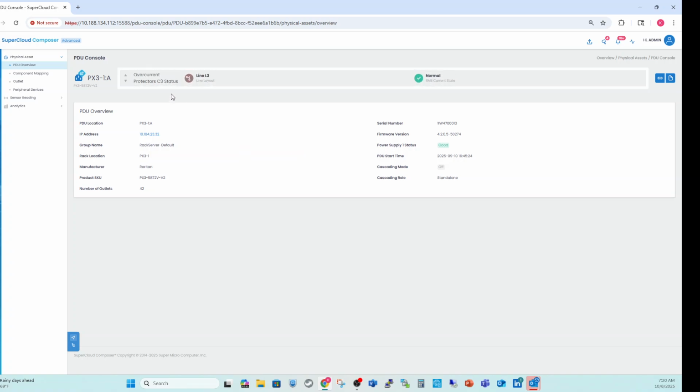And then you can also see here at the top, we have a scrolling carousel view that basically provides some high level metadata that is being extracted from the PDU controller itself.